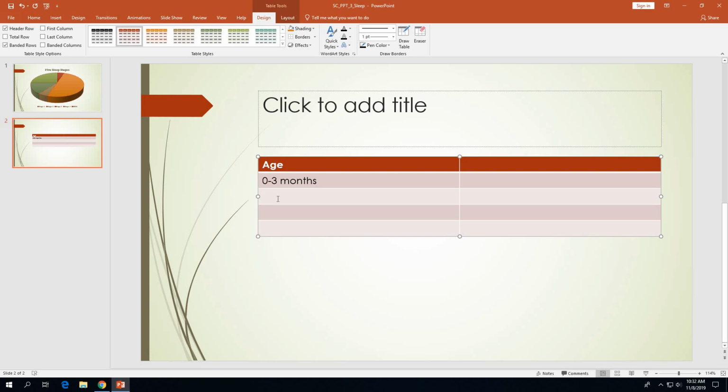And then go down to cell A3 and type in 3 to 5 years. And then down to the next cell and type in 14 to 17 years. And then the next cell, you're going to type in 18 to 64 years. Alright, so we've got column A completed under the age heading or title. Just look at the picture there on the bottom of page 3-15 and make sure you have all that typed correctly.